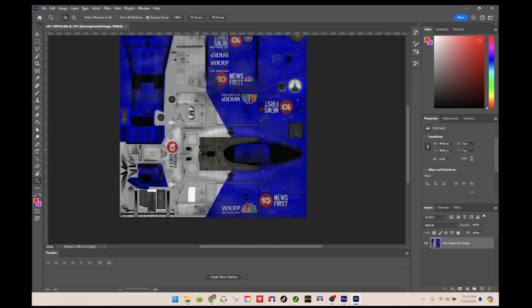So as you can see, here is the bottom, I believe, of the aircraft. Actually, that's the top. This is the top section of the aircraft. This is the left part of it on the port side. This is the starboard side, the right side of it. So you can see here, this is right side up. Over here, it's upside down. So we're going to have to invert that logo.